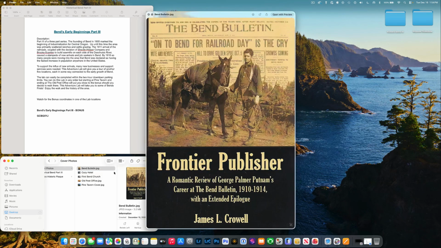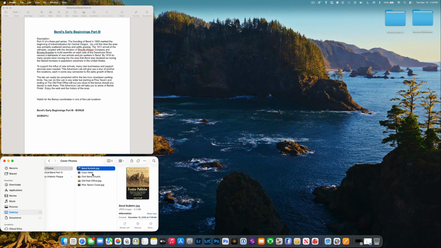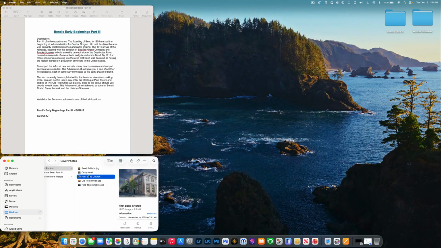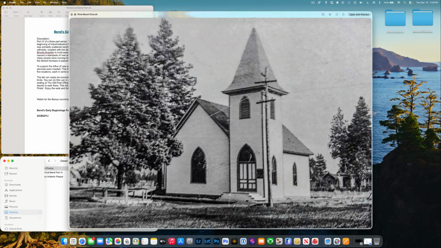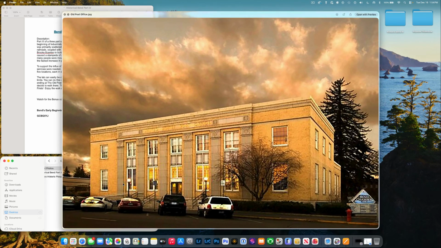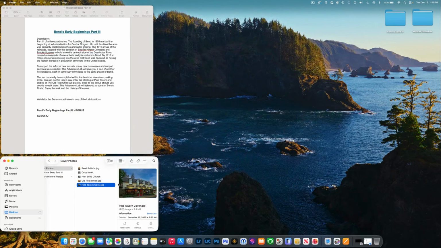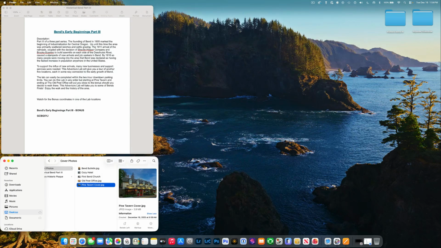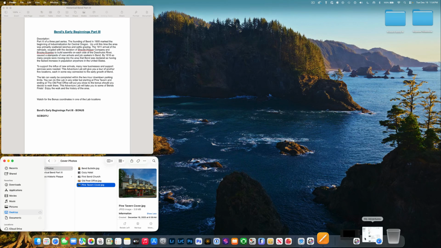So this is for the Bend Bulletin. This is going to be the picture for the Cozy Hotel, the First Baptist Church, and the old post office, and finally Pine Tavern, what Pine Tavern looks like. So this is the boilerplate of what we do just to make it easy to create one of these Adventure Labs.